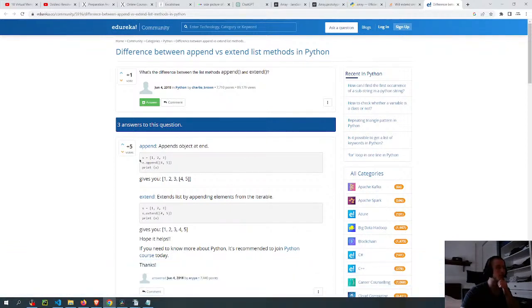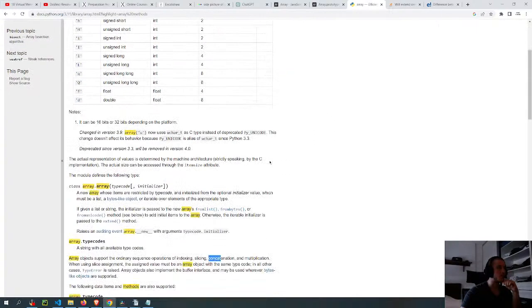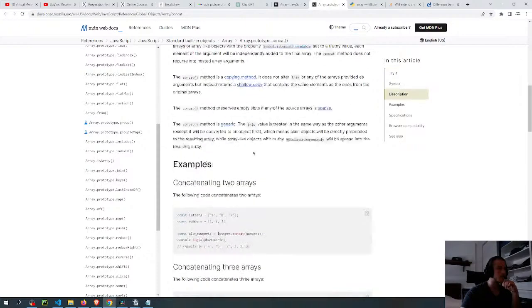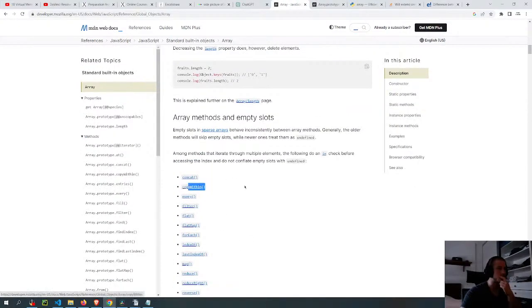I think I'll look up the JavaScript ones first, and then I'll see if there's a Python equivalent. I think that is better that way. So search for the Python equivalent on base, because the JavaScript documentation is easier to understand, I think. And there's the list here. The Python is a little bit confusing.